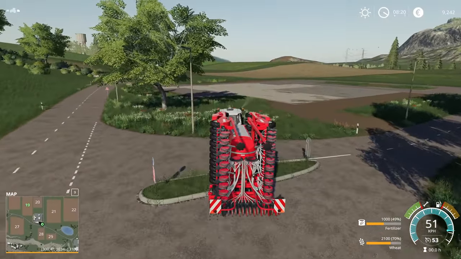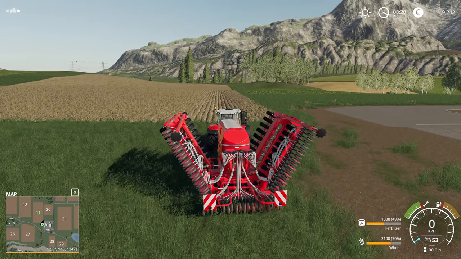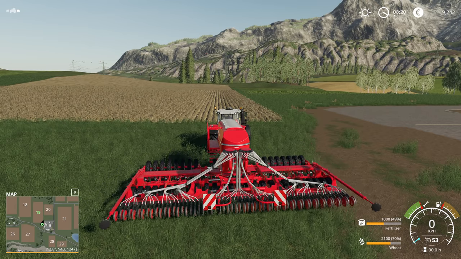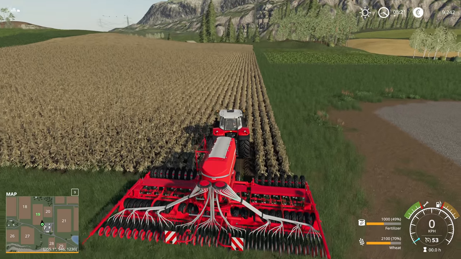We want to go ahead and carefully approach the field. Time to unfold this bad boy. Oh, yes. Now, what do we want to grow? It's basically up to you. I'm probably just going to go with wheat in the beginning. I believe there are always going to be some potatoes on this field.